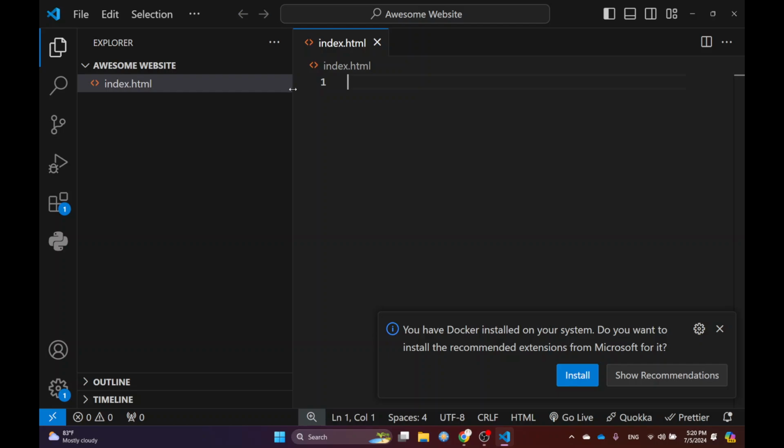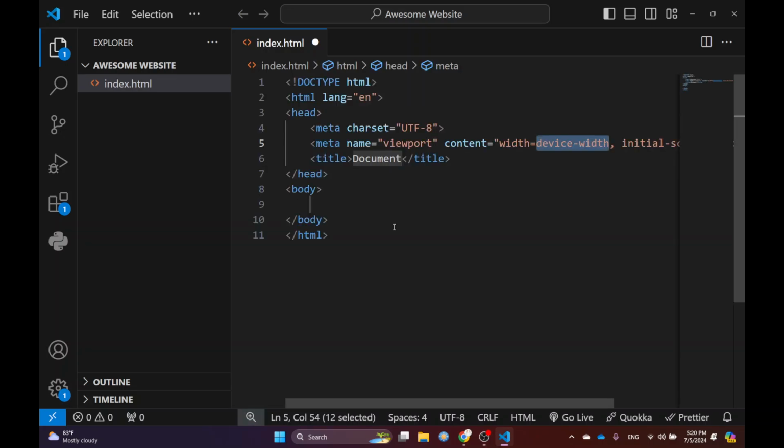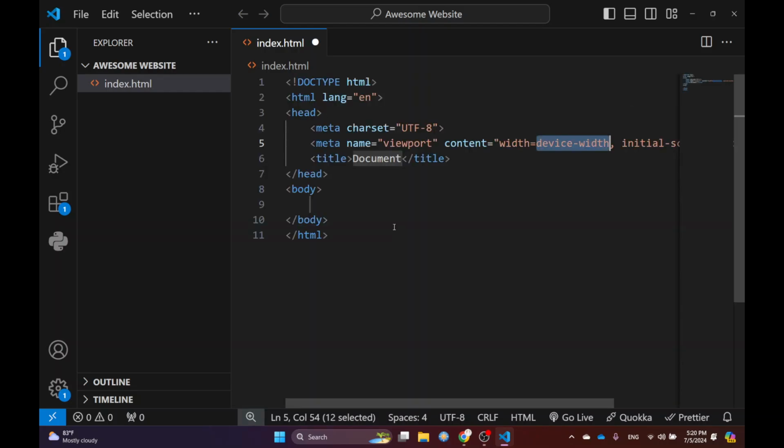Okay, so VS Code has a very nice snippet that you can use to create a boilerplate for an HTML file. You can do this. This is like magic. You can do exclamation and do tab. Wow. Is that cool? Let me do it again. You can do the snippet, the boilerplate for HTML, by just doing exclamation and tab. I will just give you that. Because everybody needs this thing before they can write anything, right? So they just make a shortcut for it. That's the beauty of using a code editor, right?